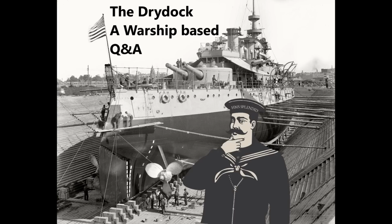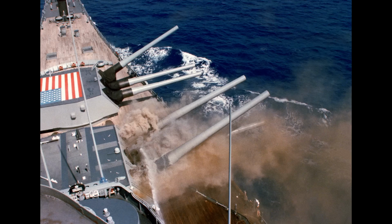Ben asks, what happened in turret 2 on board the USSR in the 1980s? I understand too much powder was loaded into the gun, but how did that lead to the turret itself essentially exploding and killing everyone inside? Was it the pressure wave alone, or were there other factors? Lastly, was something like this known to happen on other ships prior to this, or was it an isolated incident?